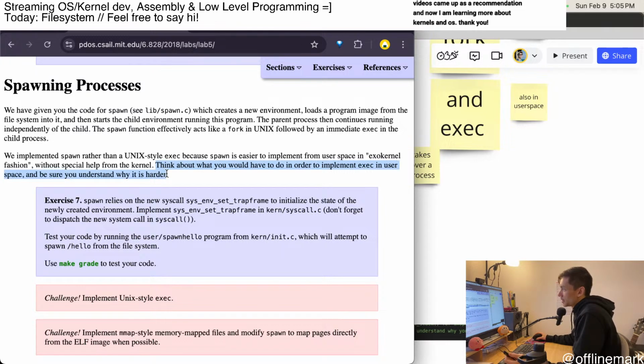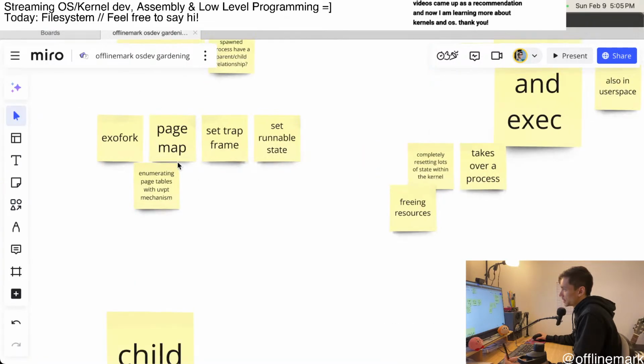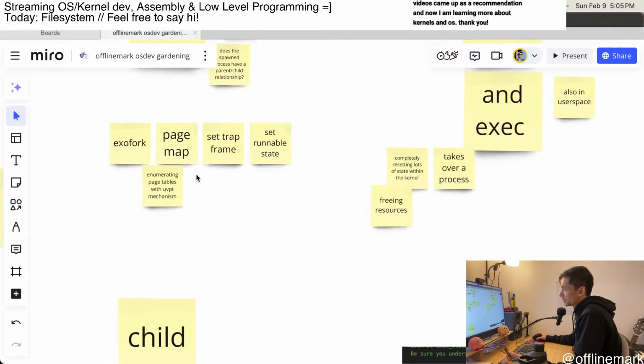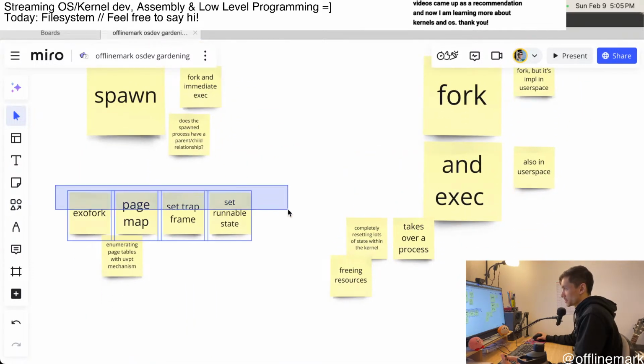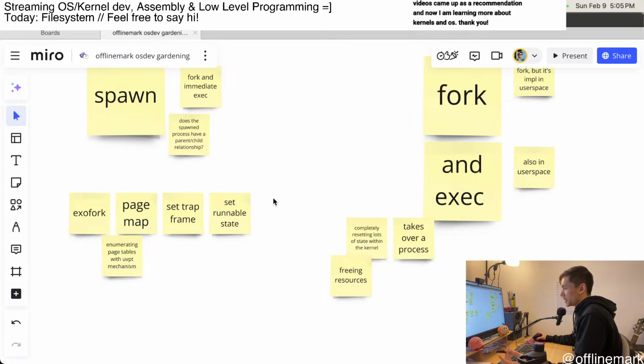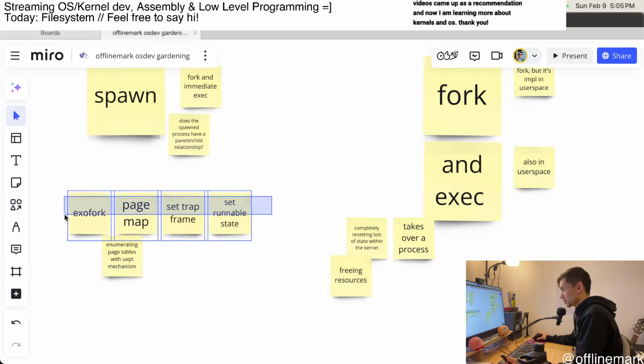But that is generally what I'm thinking. So with exofork, with spawn, we need like 4 syscalls basically, but we're just creating a new process and then populating it. With exec, we need to actually release a lot of resources. We don't release resources with spawn.